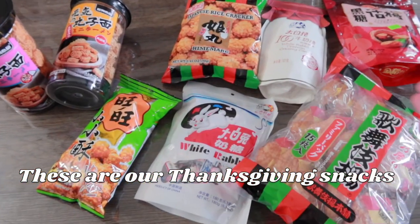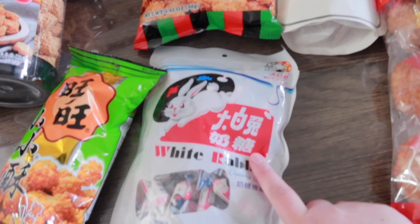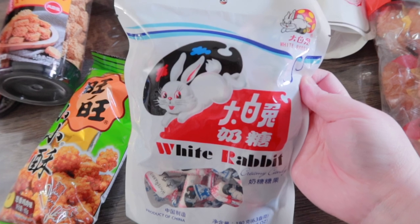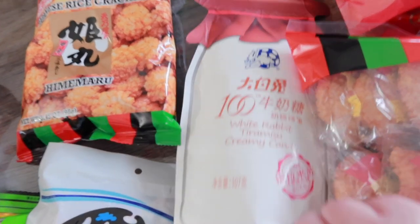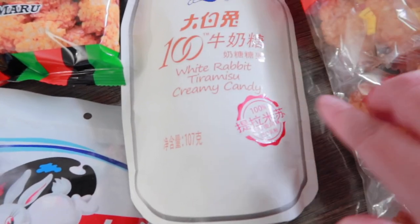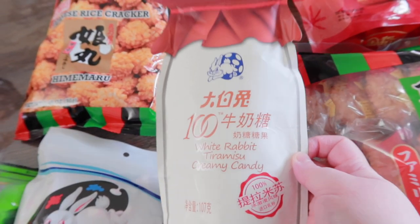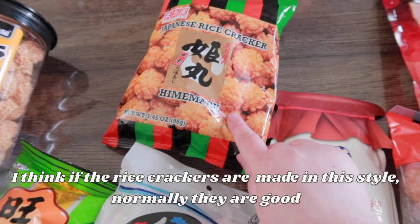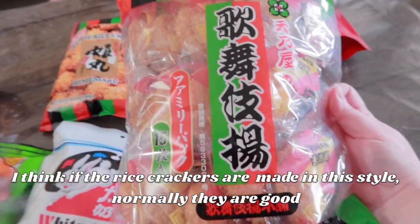These are the goodies that we got from the Asian store, our local Asian stores. Found this da bai tun niu nai tang. I read that this one is very famous and popular, but I haven't tried it before, so that's why I picked it. I also picked this, what does it say? Tiramisu. Tiramisu creamy candy. So yeah, and here's our favorite rice cracker. I've never tried this flavor before. I also picked this one to give it a try.